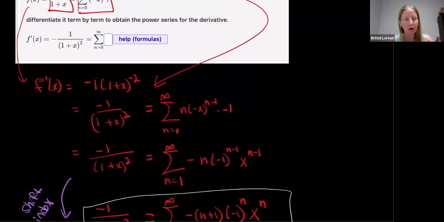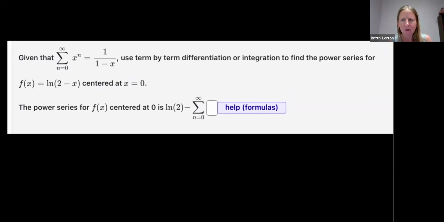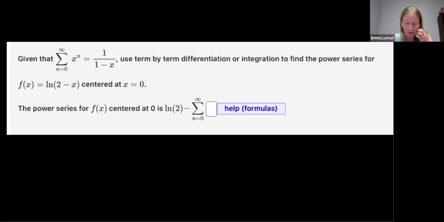But let's move on. Let's do another example of integrating and differentiating power series, okay? So the next example I have is starting off with geometric again. Starting off with geometric again, this one gets a little trickier pretty quick. So that's why I wanted to talk about this one. The question says to either use differentiation or integration to find a power series for a new function. And that or really is just saying, you decide what makes the most sense. There's more than one way to go about this problem. And so we'll go ahead and do that.